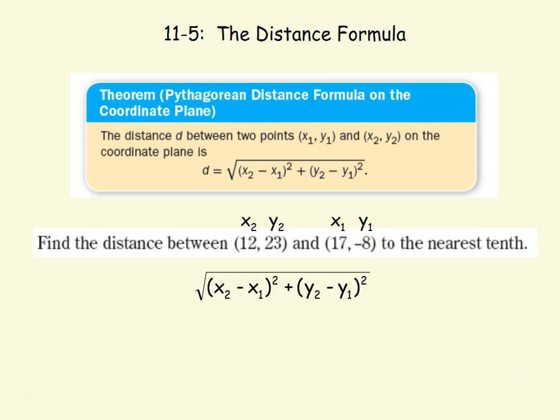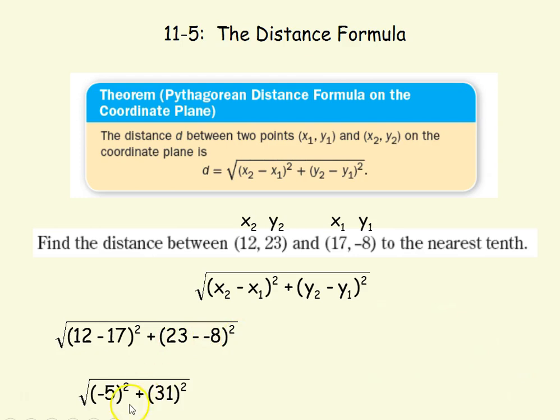There's our distance formula right there, and we're just going to plug in the values that we've assigned right here to the formula. So x2 is 12, so we have 12 minus 17, because 17 is x1, squared, plus 23 minus negative 8. So one thing to note here with the distance formula that might be an oversight when you're doing the work or just in general is that the minus sign in the formula is not the same as the minus sign or the negative sign of the coordinates. So these two things right here in particular are not the same sign. So that's why they're doubled up here. So 23 minus negative 8. You don't just say, well, there's one on each of them, so I can just eliminate one of them. That's not the case. So 23 minus negative 8, and then we're going to square that.